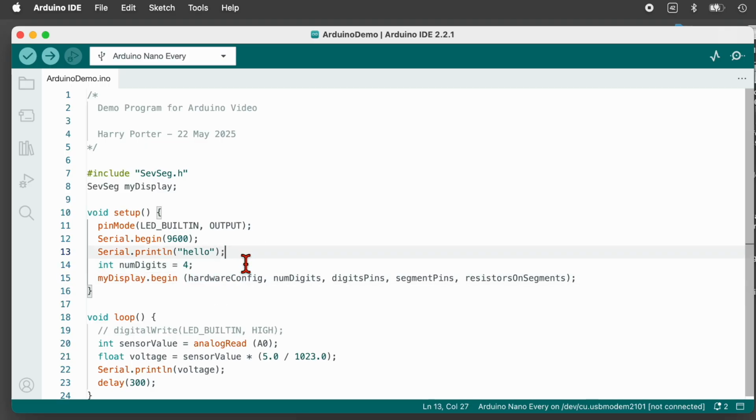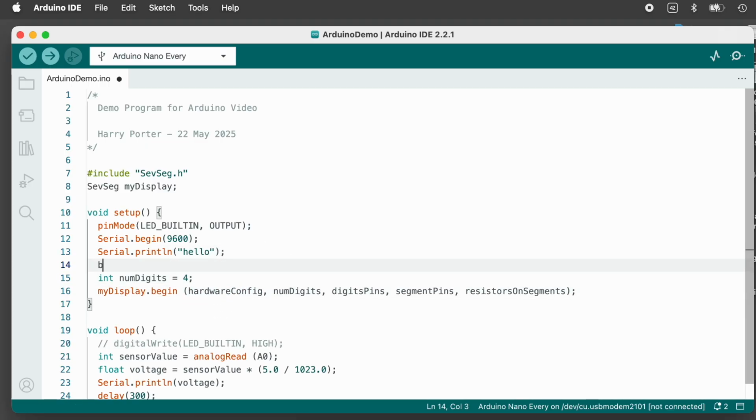Now, what about hardware configuration? That is a variable of type byte, and we can type hardware configuration here. We've got something with a common anode. Our little breakout board has all the anodes wired together. Other displays have the cathodes. So this 7segment.h that we've included up here defines some names. And one of the names it includes is common anode, as spelled like this. It also includes common cathode as well. But we'll use the common anode name.